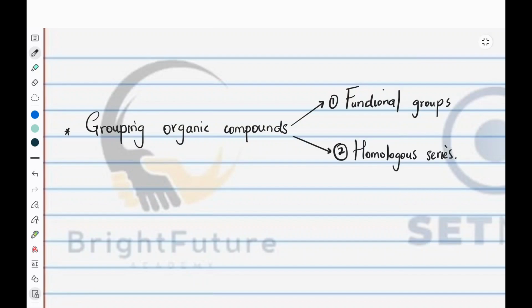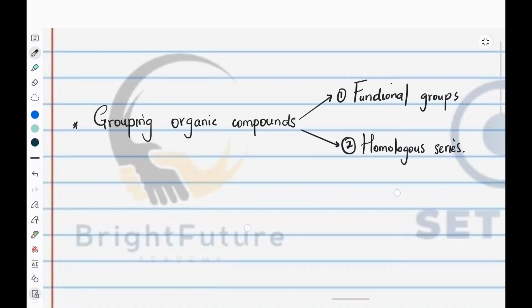And then if we see that this group of organic compounds typically has double bonds, or this group typically has only carbon and hydrogen, or this group typically has carbon, hydrogen, and then a halogen atom, right? We would then group them into a functional group, right?